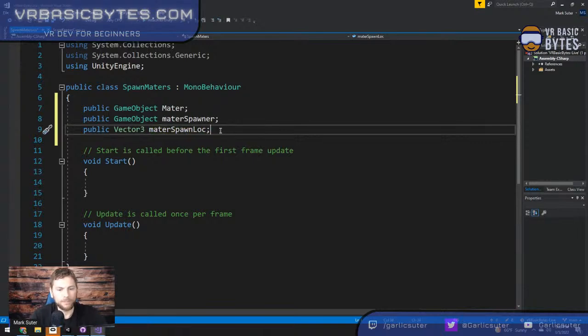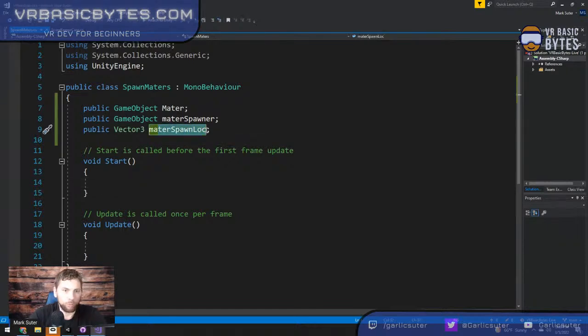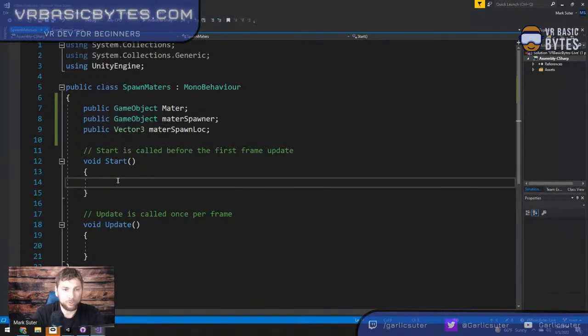We got a semicolon. So, where should the mater spawn? Well, that location, we need to tell it where this is. I don't want to have to type in a value because if I move that little spawner and I want to put it somewhere else, I want the script to automatically figure out, oh, he moved it. So now it's at a new XYZ. So I want to tell it, all right, the mater spawn, and there you can see it popped up with autocomplete. I'm just going to go to the mater spawn location and hit tab and say it is equal to.